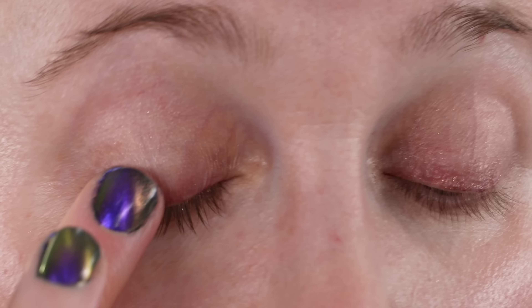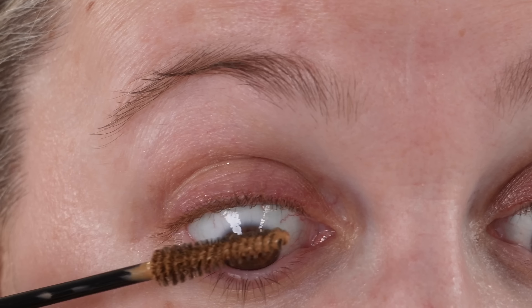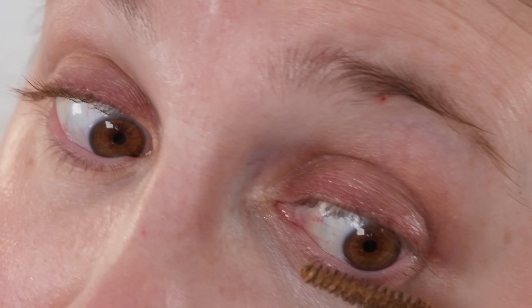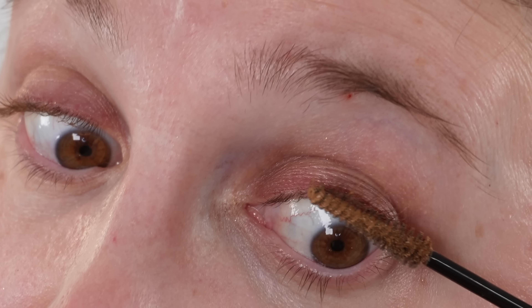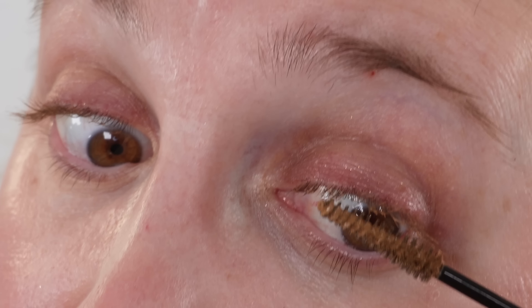I smudged the eyeliner a little with my finger — a very light, soft kind of look today. For mascara, I'm going with the Suku 106, the really light one. I really like this for daytime, especially if you're doing something where you don't want the lashes to take center stage. Since this is a light look, I'm curious about light lashes. Let's add a little bit to the lower lashes too.